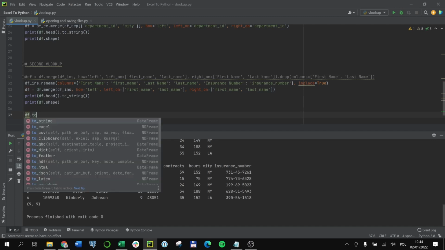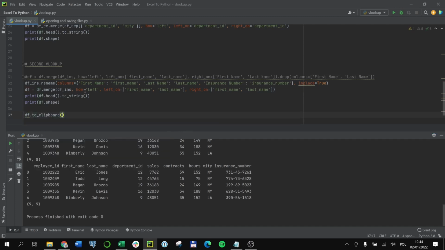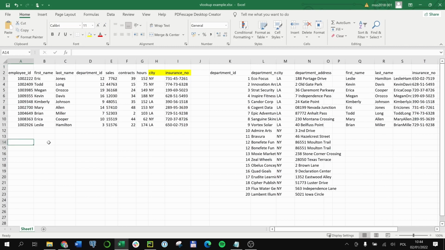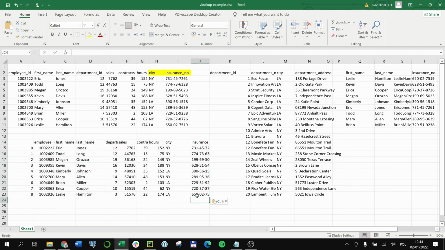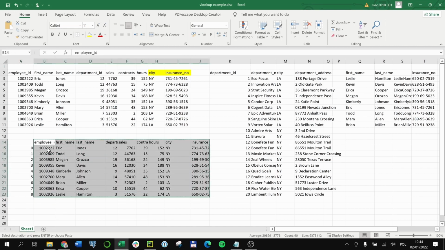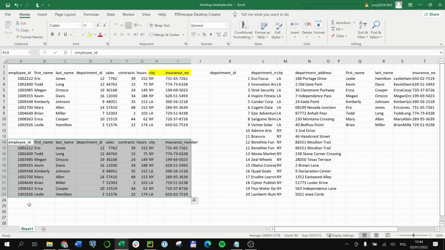I will use the to_clipboard method that will store the data frame in the memory, and we can paste it directly into Excel spreadsheet. It will always paste the table with row indexes, and the outputs are the same.